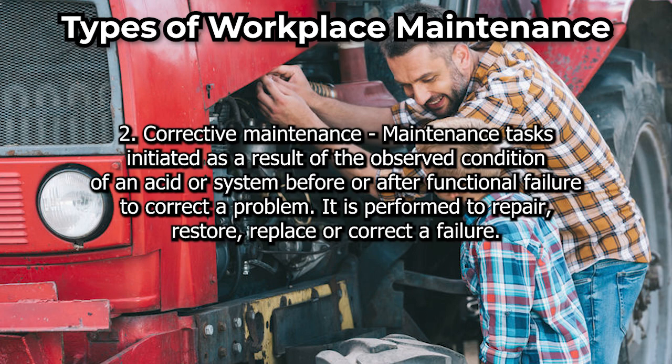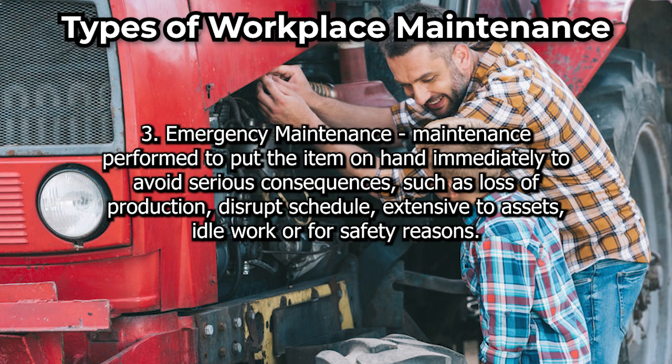2. Corrective maintenance, maintenance tasks initiated as a result of the observed condition of an asset or system, before or after functional failure to correct a problem. It is performed to repair, restore, replace or correct a failure. 3. Emergency maintenance, maintenance performed to put the item on hand immediately to avoid serious consequences, such as loss of production, disrupted schedule, extensive damage to assets, idle workers or for safety reasons.